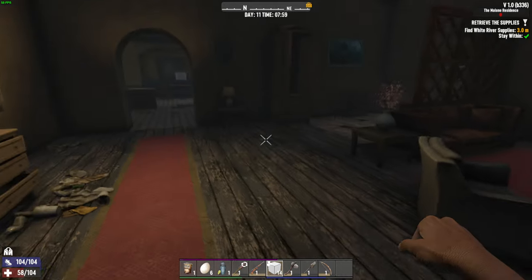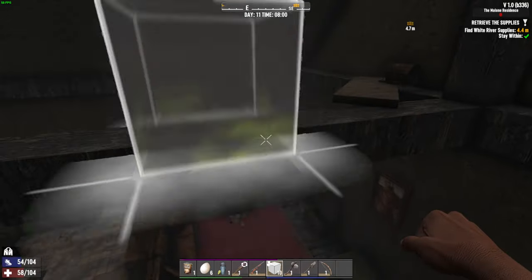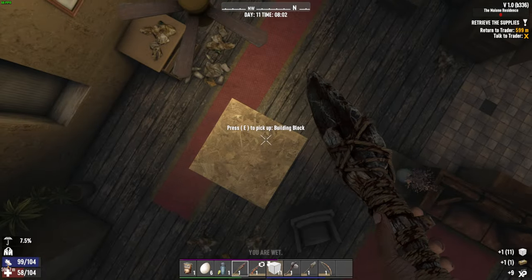Oh, this is annoying. You know what? I'm just gonna build up. I have freedom. There we go. Oh, this is the supplies right here. I needed to go here. Yes. All right. Now technically the mission's over.